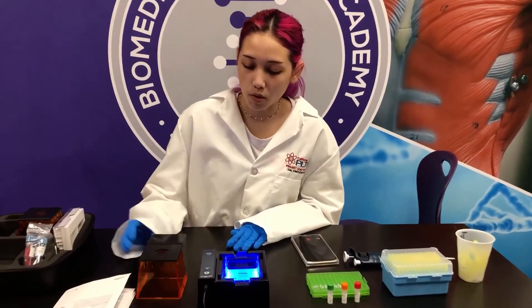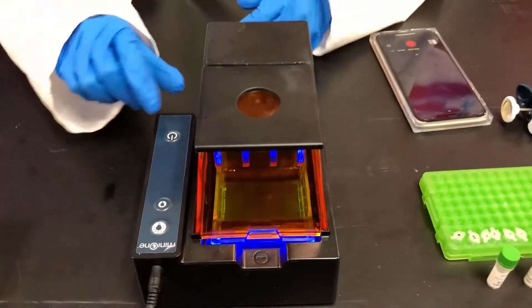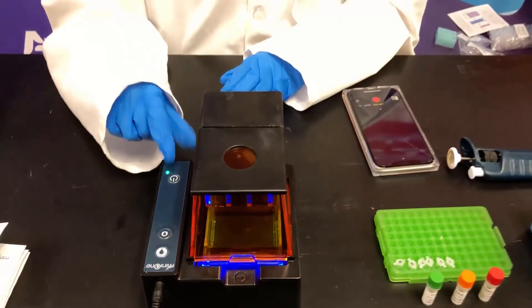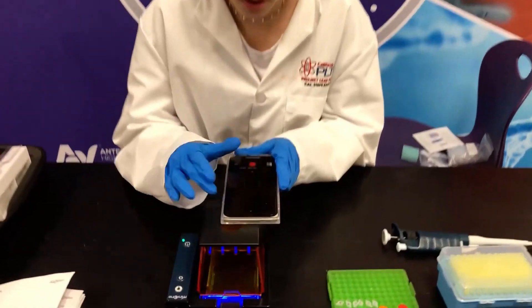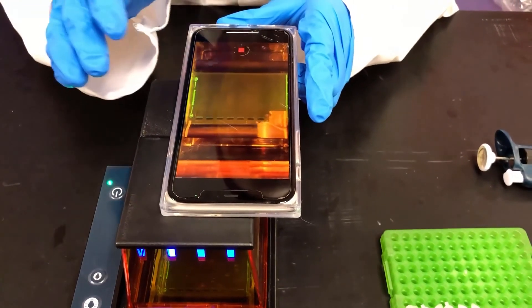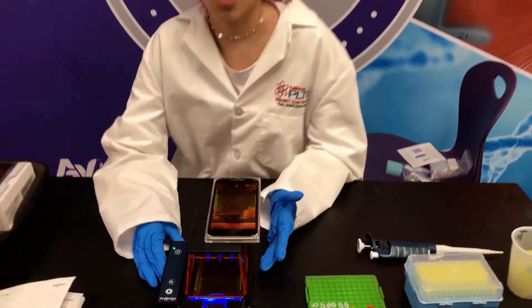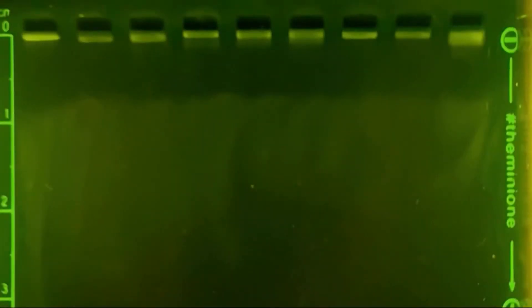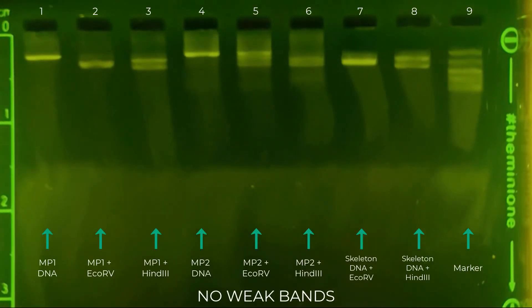Now that the lanes are loaded, I'm going to put the photo hood on the carriage and I'm going to turn on the on button — the green light will show up indicating that it's on. This has a shelf which will allow my phone to go on for me to do a time lapse. Now this is going to run for about 25 minutes, and we'll check it every five minutes. Here we go.